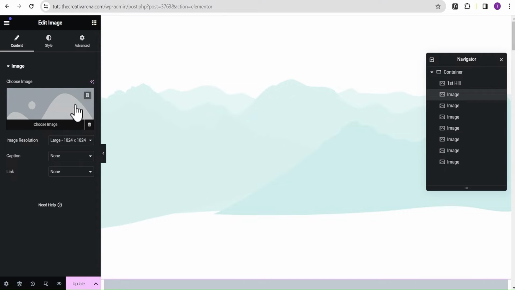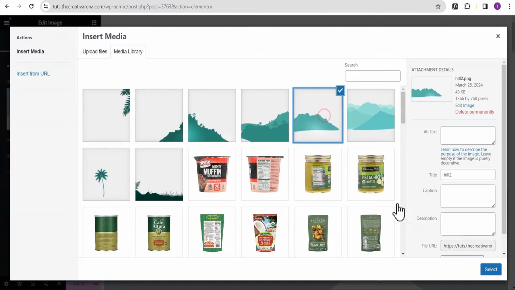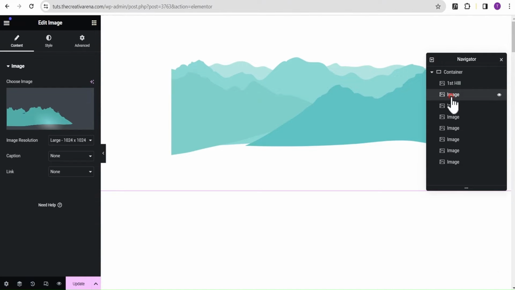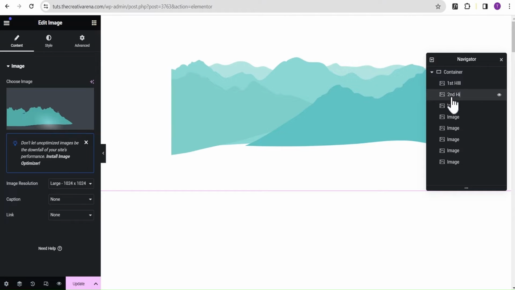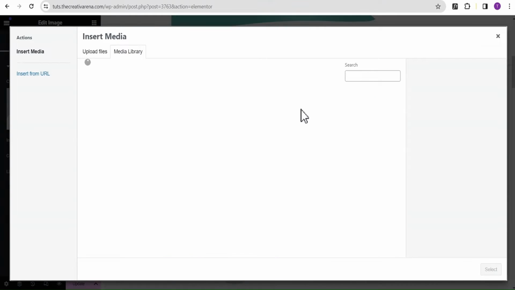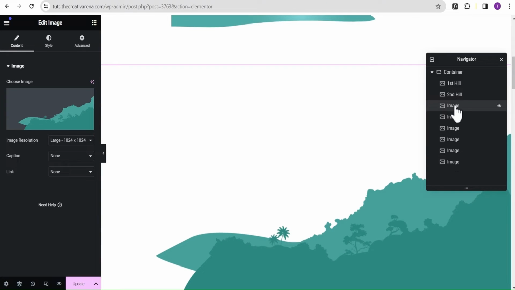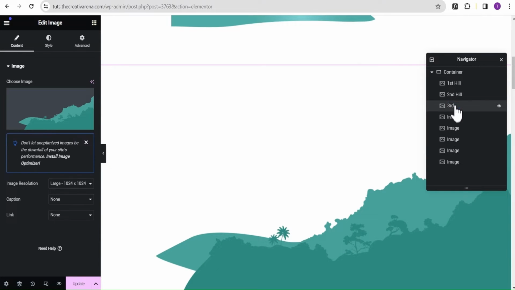Okay, and then for the second image, I'm going to head over here. And also, I'm just going to add this image here and rename it second here. And then for the third, I'm going to come over and do the same. This is our third image. Call it the third here.